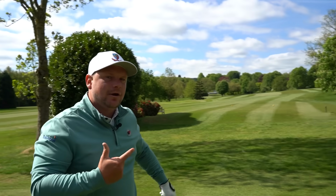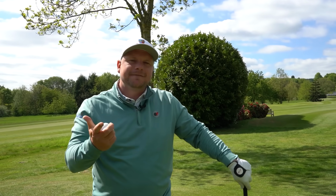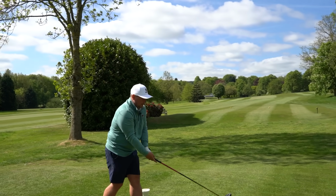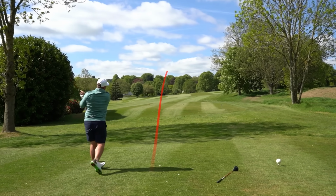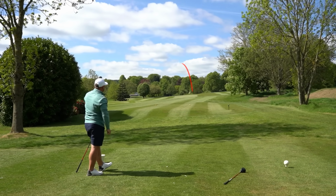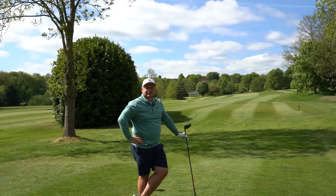So, can we knock it past it with the PXG? The PXG certainly feels nicer, it feels a little bit softer. That's just personal preference for myself, but can we get one chasing down there? Probably looks a little bit nicer as well, personal opinion. Now that's interesting because they're exactly the same ball flight and on exactly the same line. And the PXG's done it by miles there, hasn't it? I think the PXG into the wind does feel a little bit more penetrating.